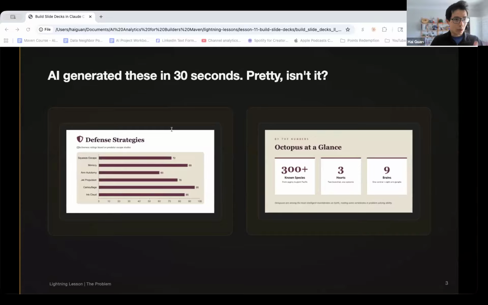So I just pulled these random screens from using Claude Cowork to prompt for a presentation deck. Many of you might have heard of the term AI slop, right? Or, let me ask you this: drop in chat if you feel like these slides look great.